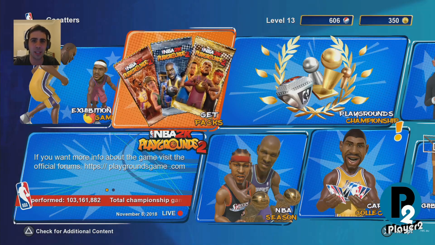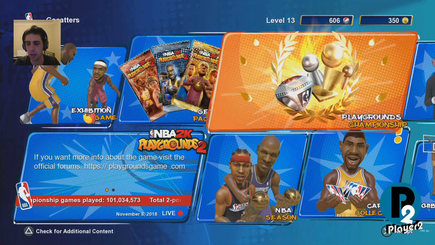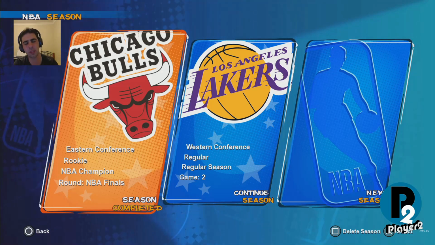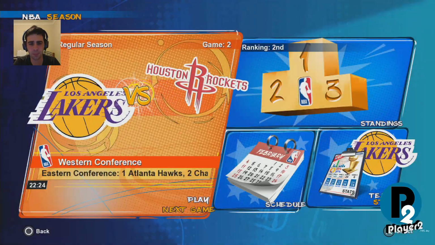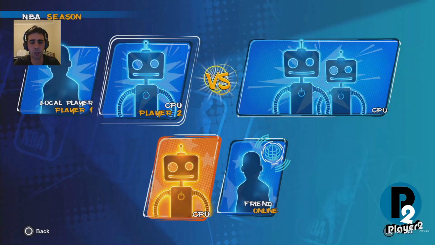And we're kicking things off with NBA 2K Playgrounds 2. So I spent a little bit of time playing the game since. I'm going to jump into the NBA season. I have already completed, as you can see, the Eastern Conference here in the Rookie, which is the lowest level, just to get a bit of a feel for it. And I was the champion from that comp, so I scored a few trophies along the way. It was great. We had a win. Awesome. Most recently, trying out the Lakers. We've only played one game there. Came away with the W, and we're gonna jump into it.